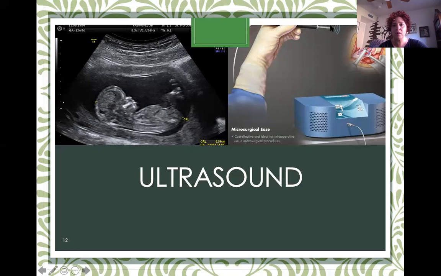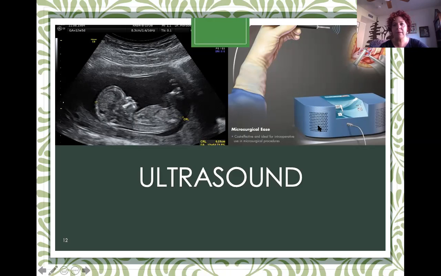There is some sort of pencil-like device with a cord that will be sterilized and would get opened onto the field along with some sterile ultrasound gel. And then there's going to be some sort of receiver that's off the field, that's not sterile, that the nurse is going to plug the other end of that cord into. And then we can use this to listen to the flow of blood, the rush of blood through vessels. It sounds like a swish, swish, swish sound. You can see them doing that right here. And it can also help them to identify different vessels, nerves, those kinds of things.